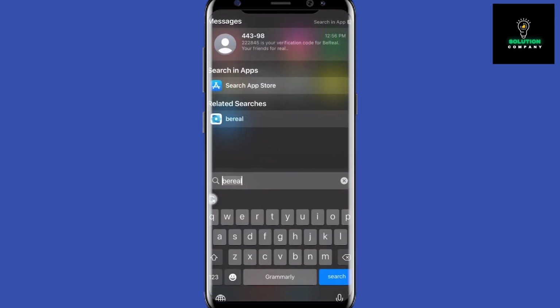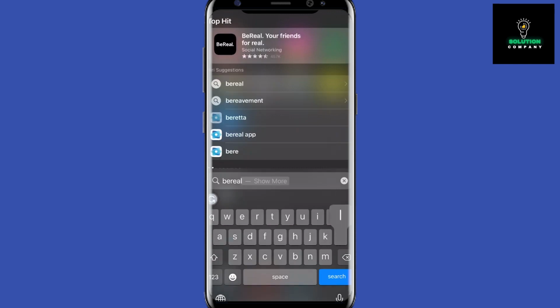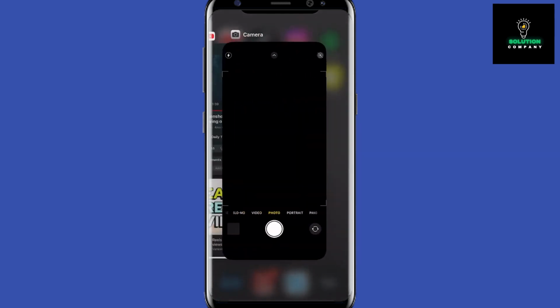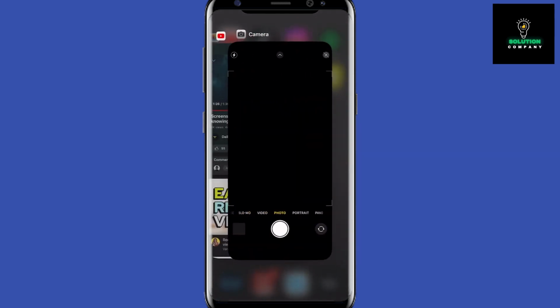But before you go, because you think that is too hard, there is one thing that you don't want to do when you're screenshotting somebody's BeReal. You don't want to go into this mode right here and then try and screenshot it like that, because it will still tell them that you screenshotted it.